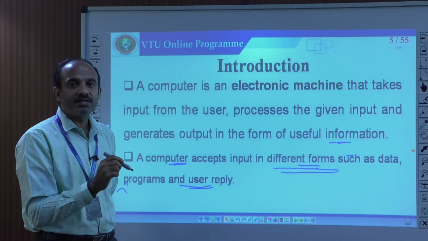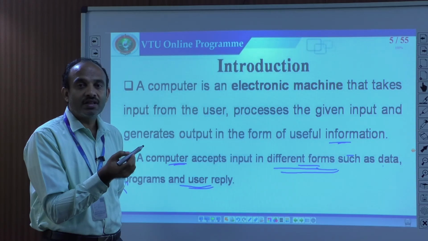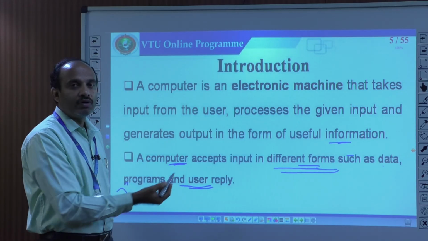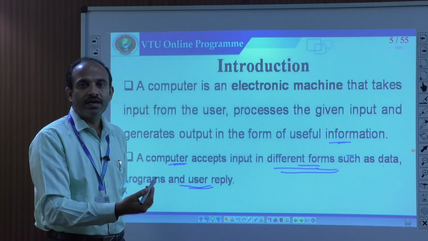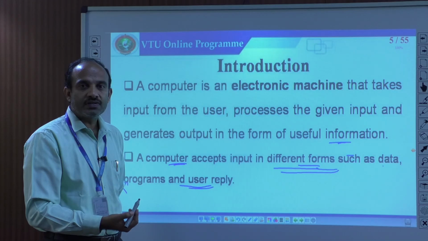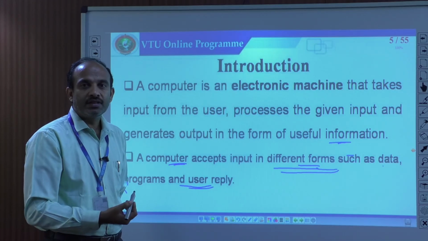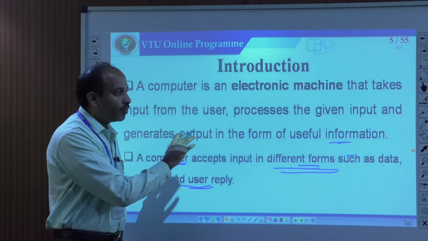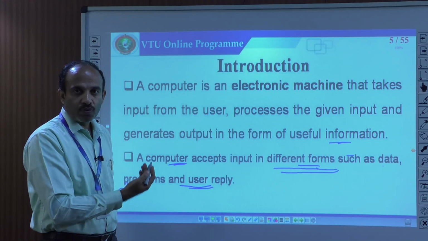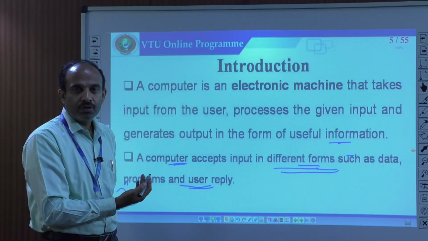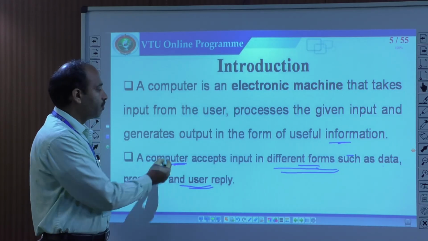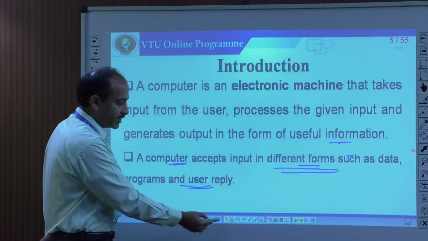We need to click on the sign in button, or we call it login. So login is an input to that application, and the user will end up landing on the home page. That is also a form of input, and the output here is that the user lands on the home page. So overall, a computer takes the input, processes it, and then gives useful information in the form of output. That we call a computer.